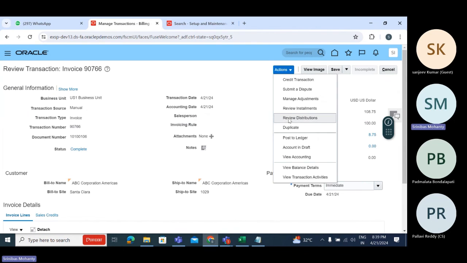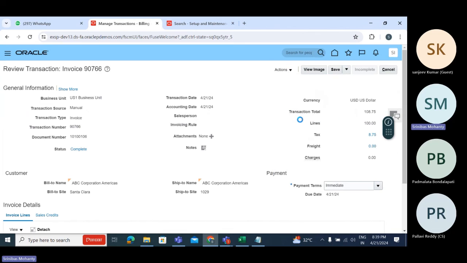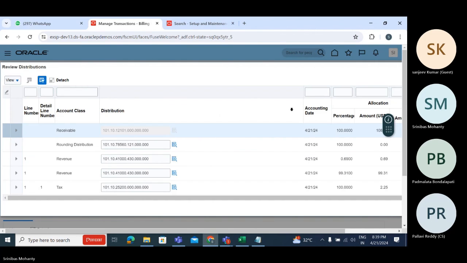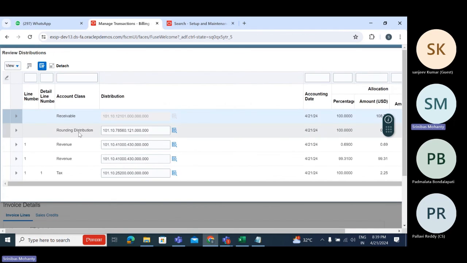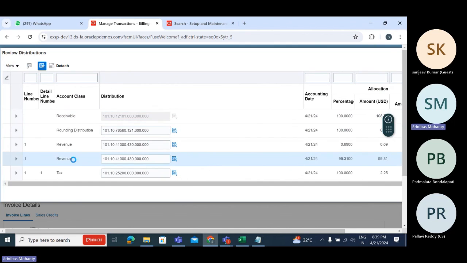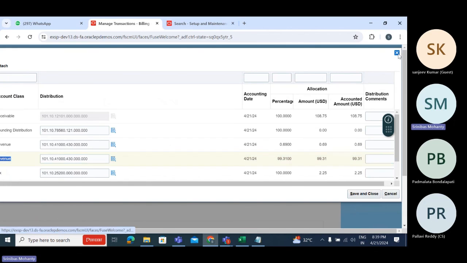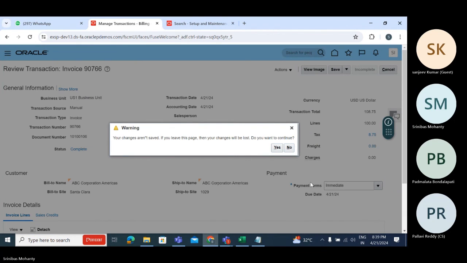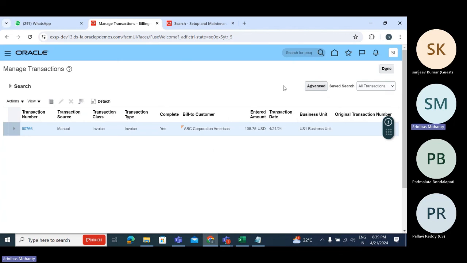If you see the accounting or distribution, let's see the distribution. Okay, now this revenue has been recognized. Earlier it was hitting the unearned revenue account, but now it is hitting the revenue account. Why? Because we have satisfied the event and the contingency has been removed.